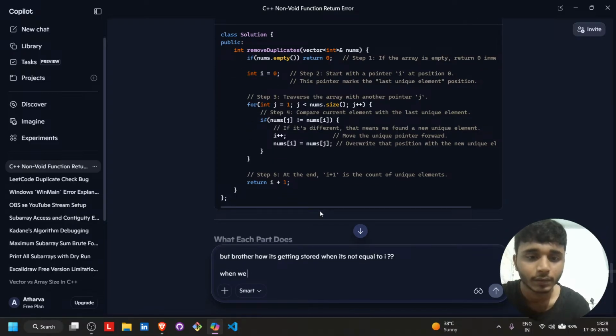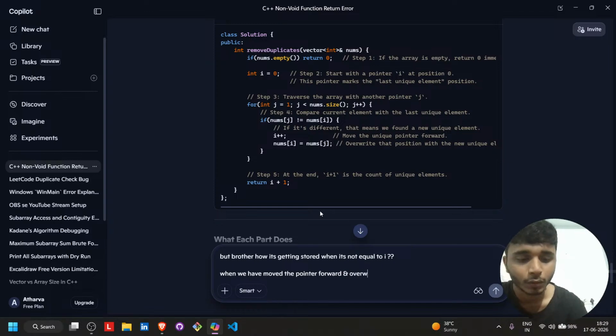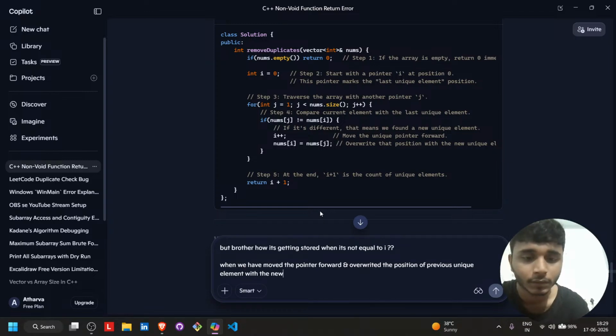When we have moved the pointer forward and overwrited the position of previous unique element with the new one.